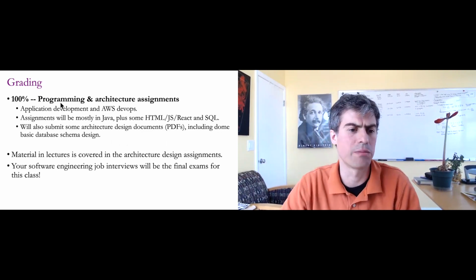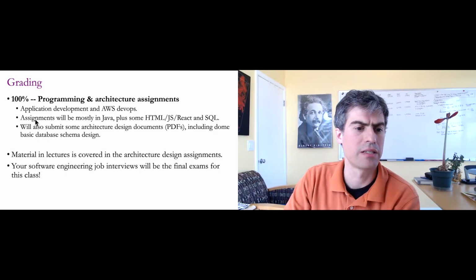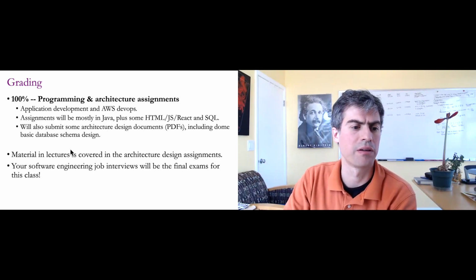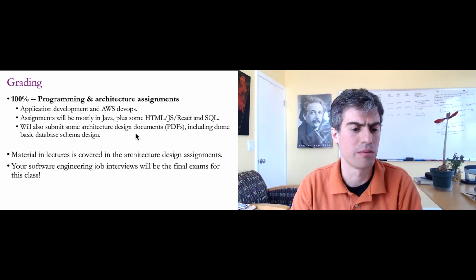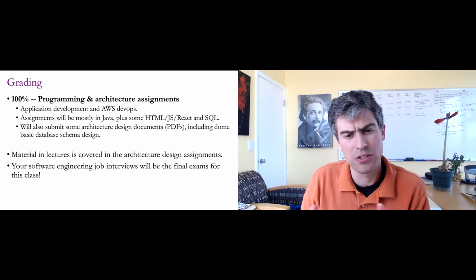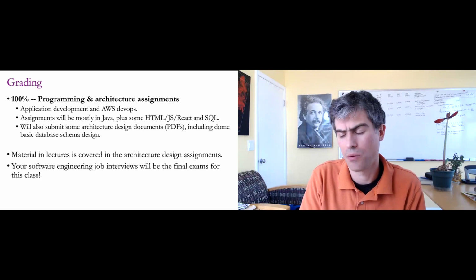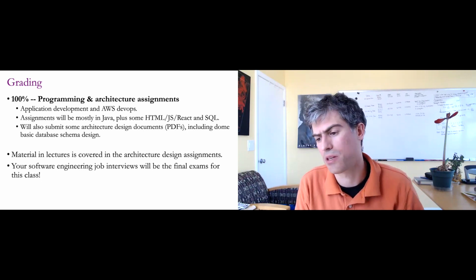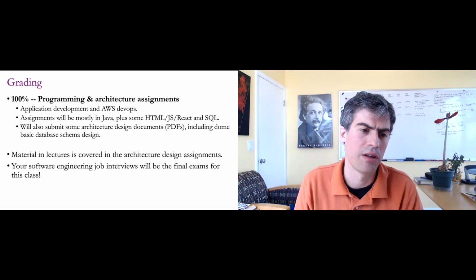I'm not sure exactly the split, but it's probably going to be at least 60% programming, and then the rest would be the design documents that we do at the end. So there are kind of two tracks to this class, I guess. There's the programming part of it, where you'll be learning Java, you'll be learning how to work with complex APIs and to read technical documentation, stuff like that.